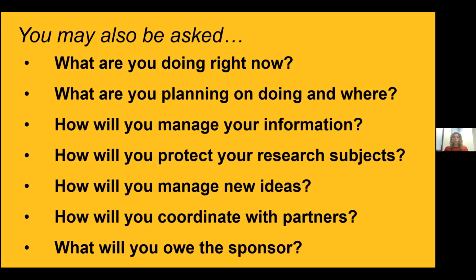How will you protect your research subjects? Here, if you have any subjects, you might be stating that you're going to be compliant with any IRB or IACUC requirements. How will you manage new ideas? Is there any intellectual property that's being developed as a component of your project? With your partners, do you have adequate plans in place or resources at hand to account for that? How will you coordinate with your partners? This can take different forms. This could be your collaboration plan. This is sometimes called a communication plan, management plan.